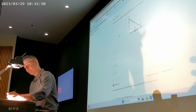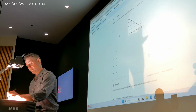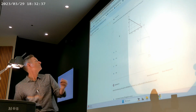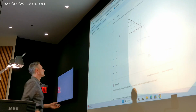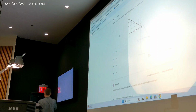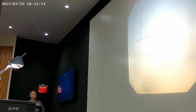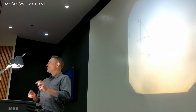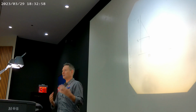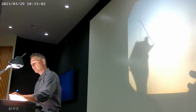And I had a couple of discussions with students over the week about some of the components here. So I'm just going to copy it over. This is 10. This is 2. And this is 4. And I do say 10, right? Okay. So I kind of copied over the most important features of the diagram here. So let me just go over this. Think about the various surpluses and things that we have talked about as they pertain to this demand curve here, right?